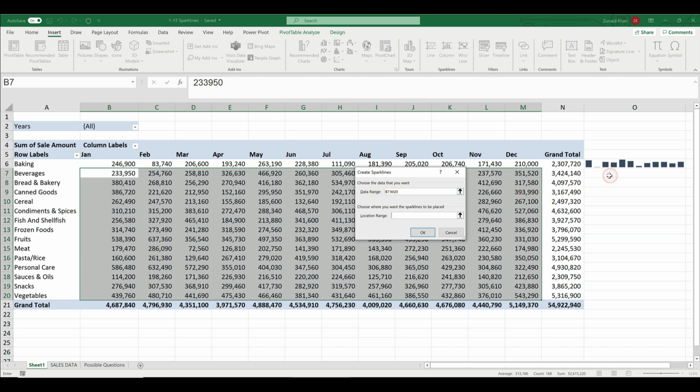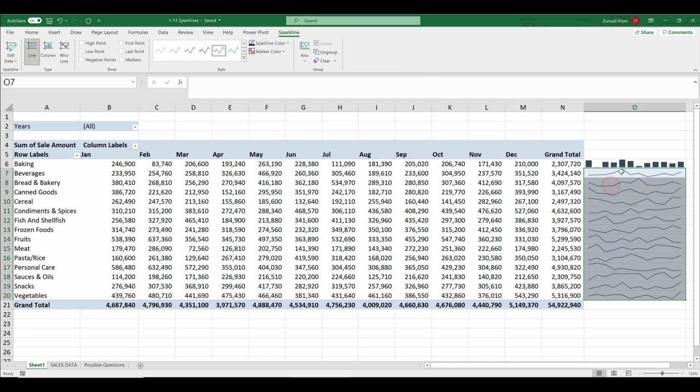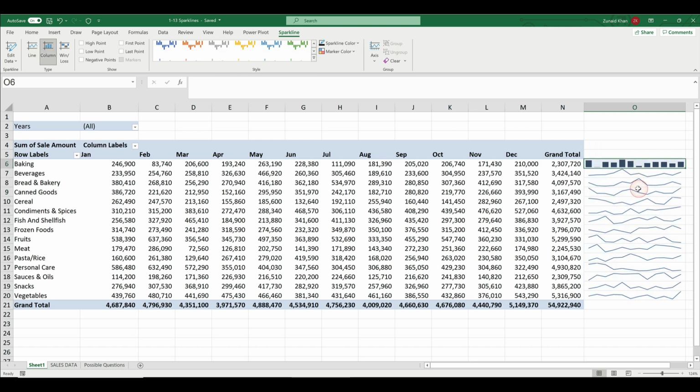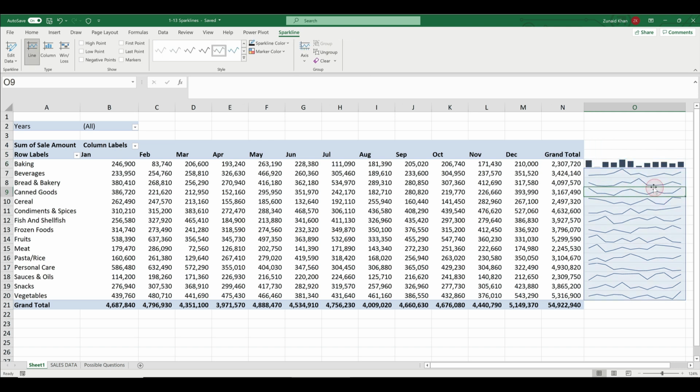And now for the location range, I'm going to select this particular area over here, and I'm going to say OK. Right, now you can actually see, if I change this one, because I added it in one group, this is actually sitting independently of that one. Because I added them in together, this belongs to one group. So you can actually group and ungroup items.